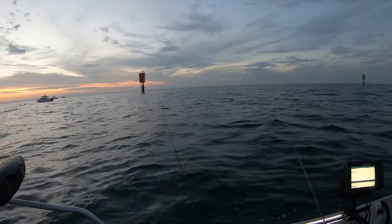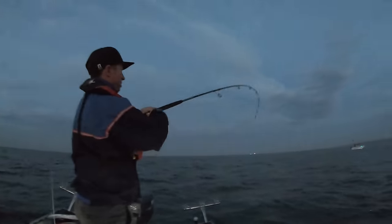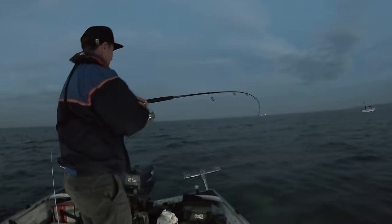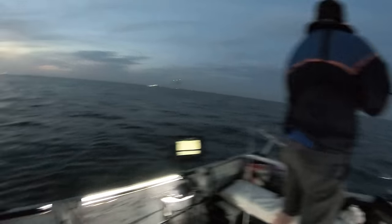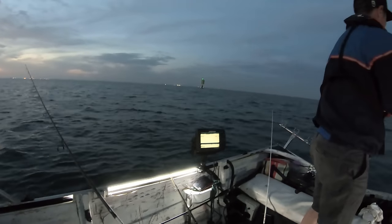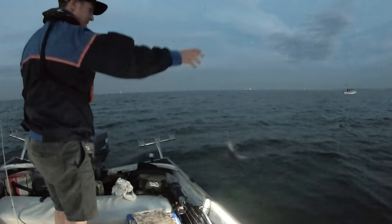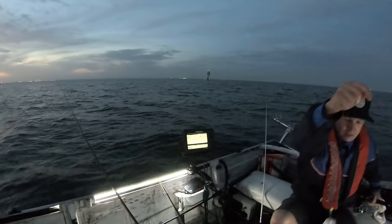Getting a bite on this other rod at the moment. Just had a nibble on it. There it goes. Scott's on. What do you reckon it is? What's the call? Small pinkie. Pinkie? That's my white rod's going too, Rob. Shit, I'm in the middle of sinking mine. Because I had a bite and I missed it. Yeah, a little pinkie. Oh no, it's a ling. A ling. Rock cod. The booger of the ocean.